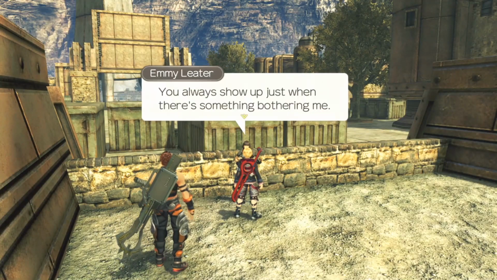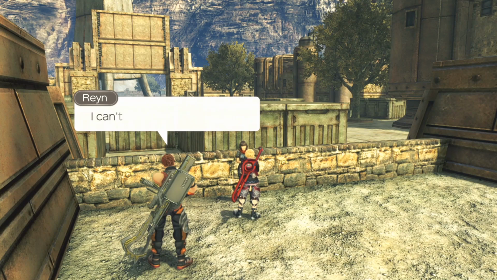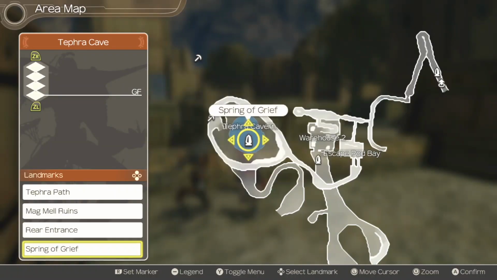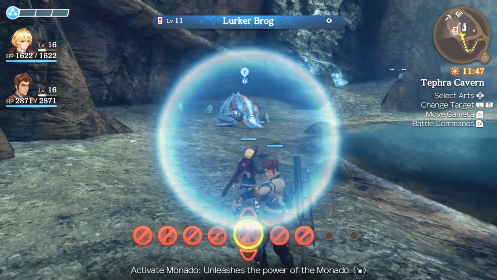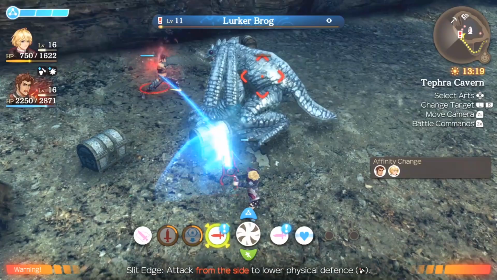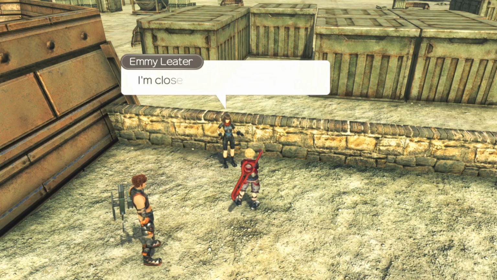In order to get Emmy's 3rd quest, you're going to need to have 2 affinity with Colony 9 and have already completed A Young Captain's Suffering. Emmy's going to ask you to head to Tephra Cave to battle either one of 2 enemies, and it's based off of your choice, whichever one you'd like to defeat. I personally go ahead and defeat the Lurker Brog, who is over at the Spring of Grief in Tephra Cave. After the Lurker Brog is taken out, just head back to Emmy, and the quest is all finished up.